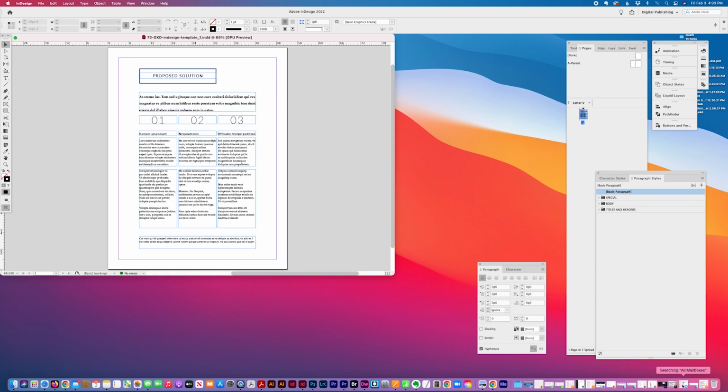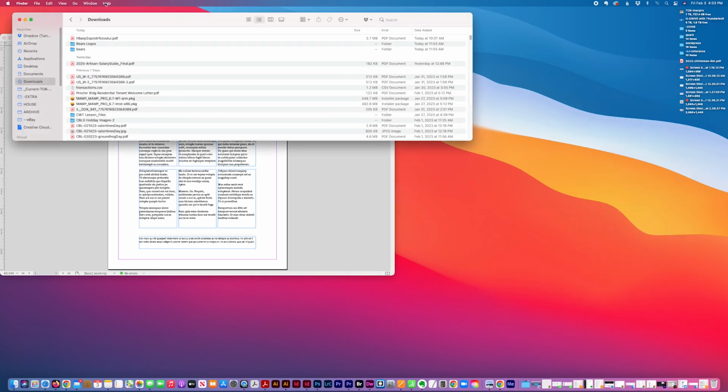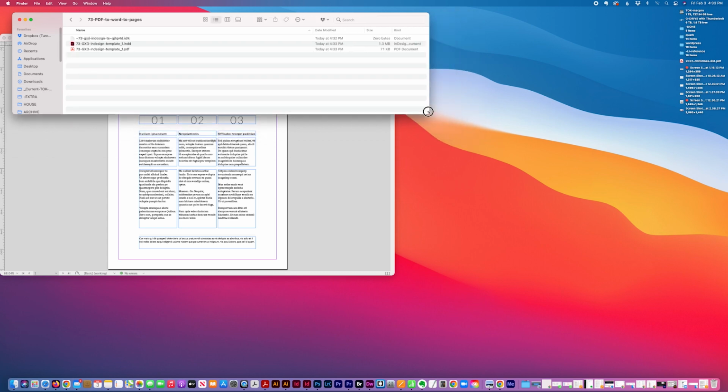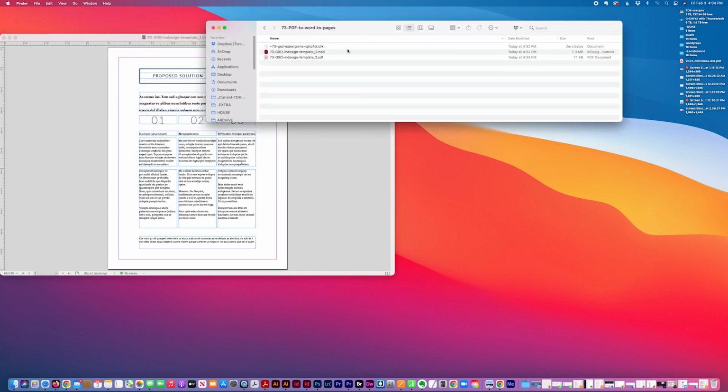Then I'm going to go to my and I'm going to open this in Adobe Acrobat.